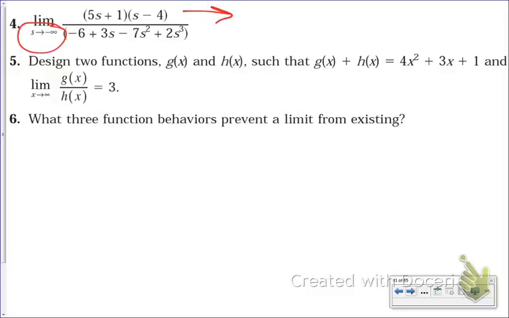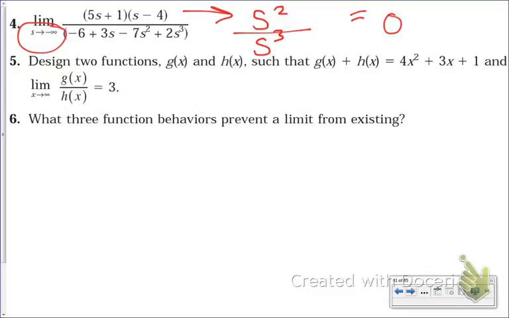When you multiply the top, what's the leading degree, or the highest degree? x squared. And what's the leading degree on the bottom? x cubed. So my horizontal asymptote is at 0. Good. So this one's just y equals 0, or the limit equals 0. Yeah, because a horizontal asymptote goes in both directions, so it follows it to the positive and the negative side.